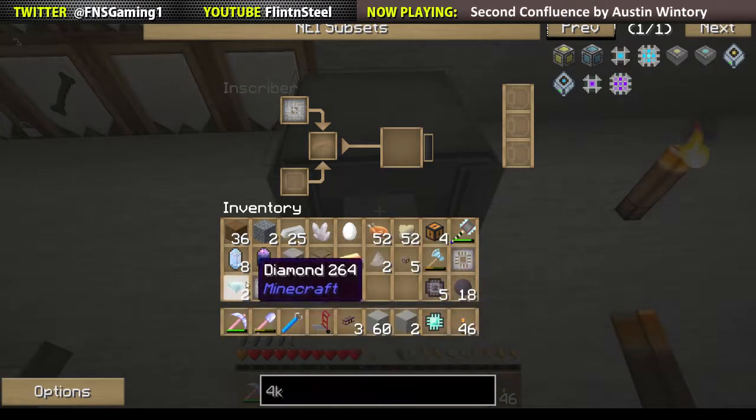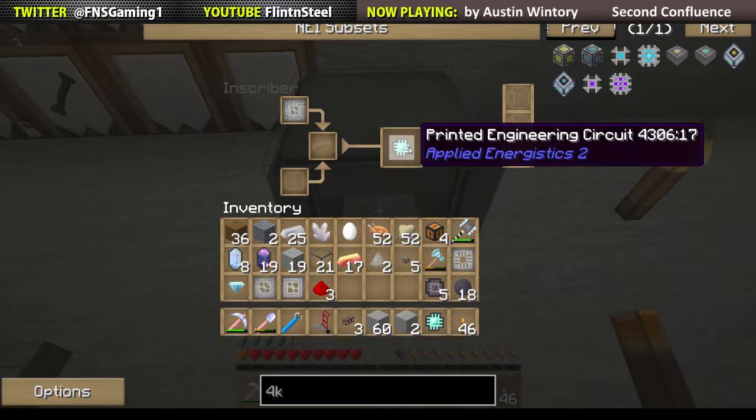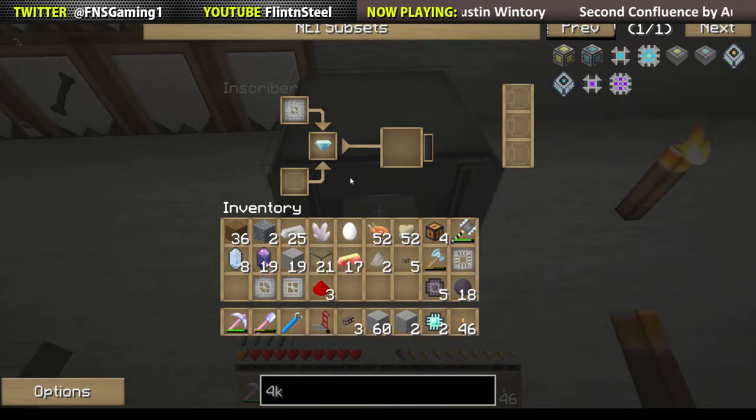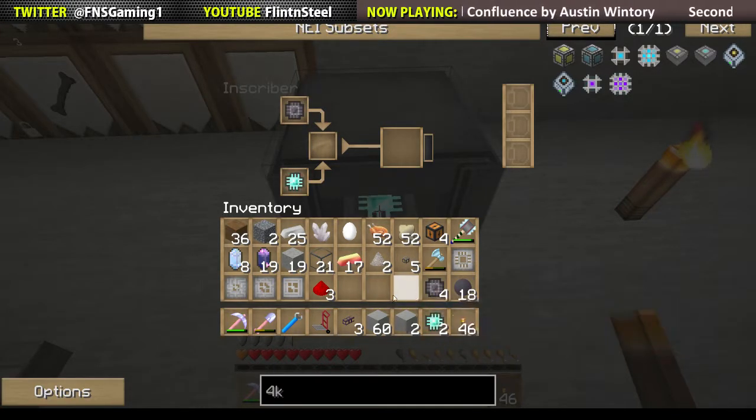We're working with AE. Okay, let's do another engineering. We're making us some ME drives. Actually, 1 ME drive. I think I need 3 of these. Yep, I do. And last one. Okay, we'll get these engineering ones put together real quick. So we need 1 of you, and 1 of you, and a piece of redstone.